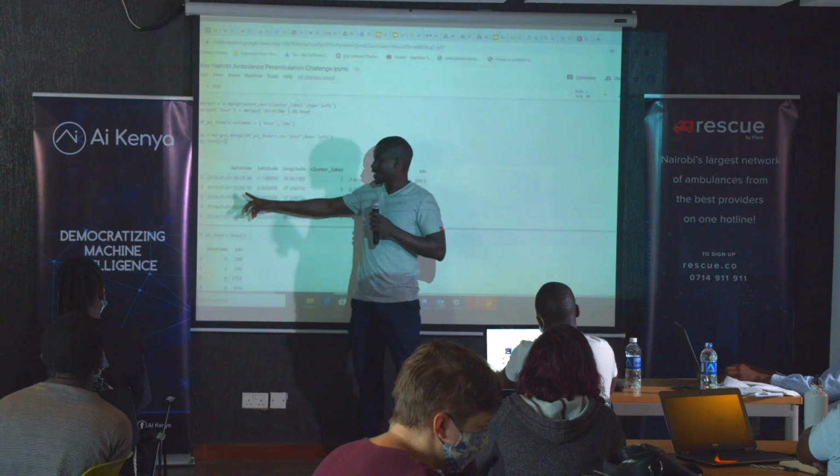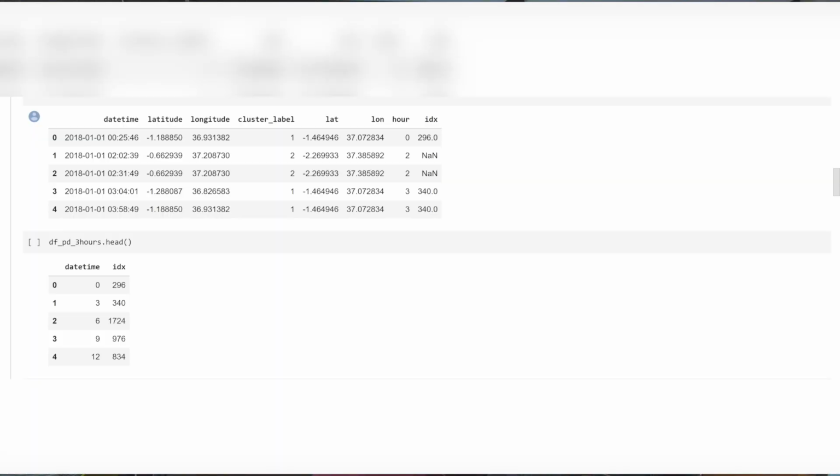So initially we had the date when an accident happened and the latitude and longitude where it happened. The next feature I have here is a cluster label. So these are those tessellation areas that I created. So this accident here is placed in this cluster, and this latitude and longitude is now the center of this cluster, okay?